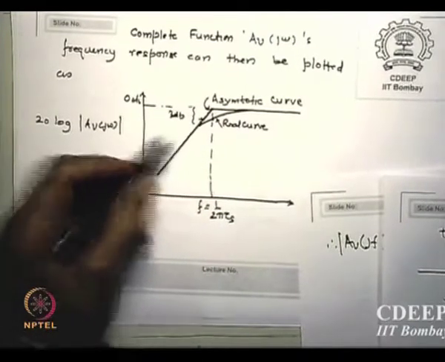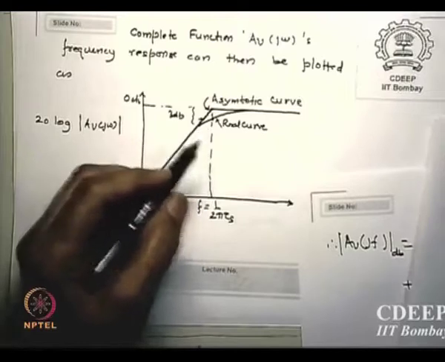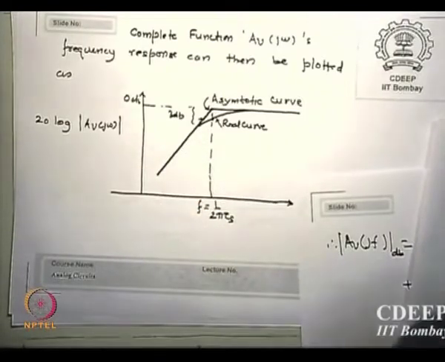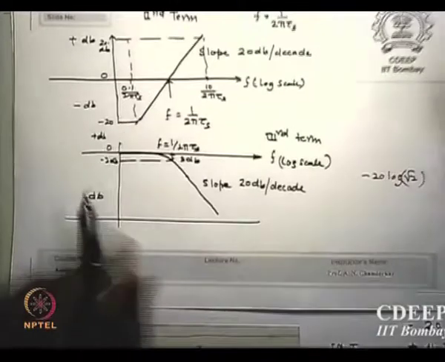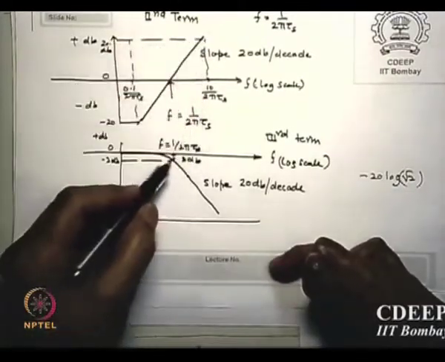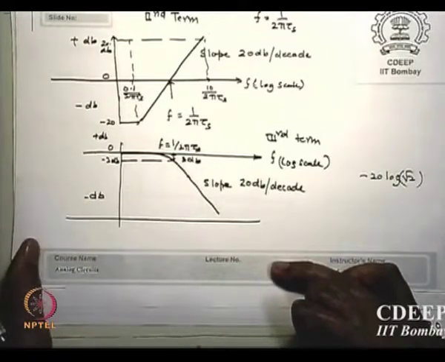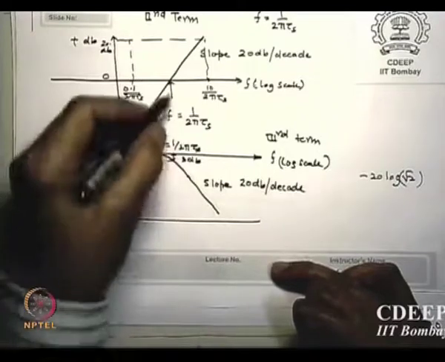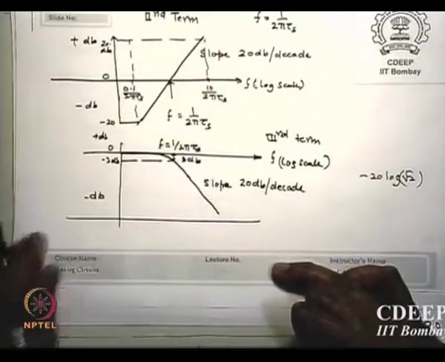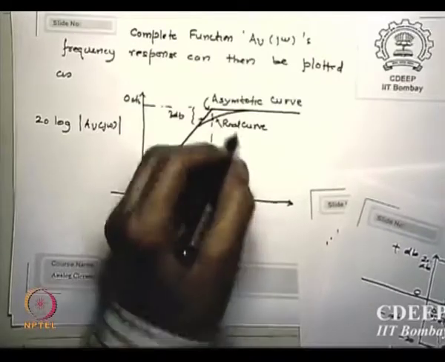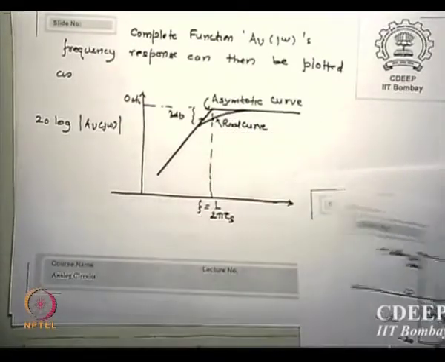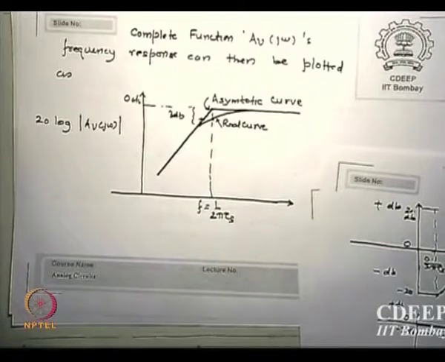Then if you see further, the gain starts falling and the other one is gain starts rising. Please remember, this is 20 dB per decade up, this is 20 dB per decade down. So what is the sum total of these two? This is plus 20 dB, this is minus. How much is the sum? Constant, 0. So afterwards the function becomes constant. Plus 20, you can see geometry wise, plus 20 minus 20 is equal to 0.